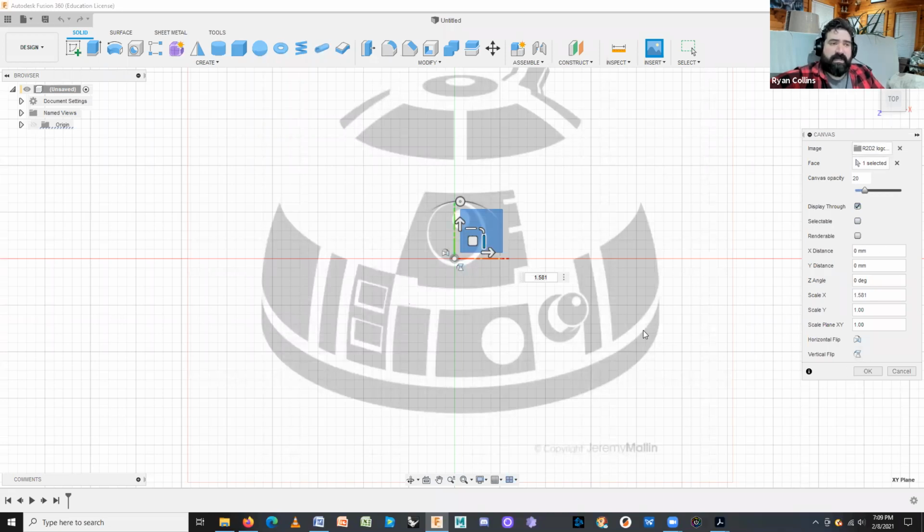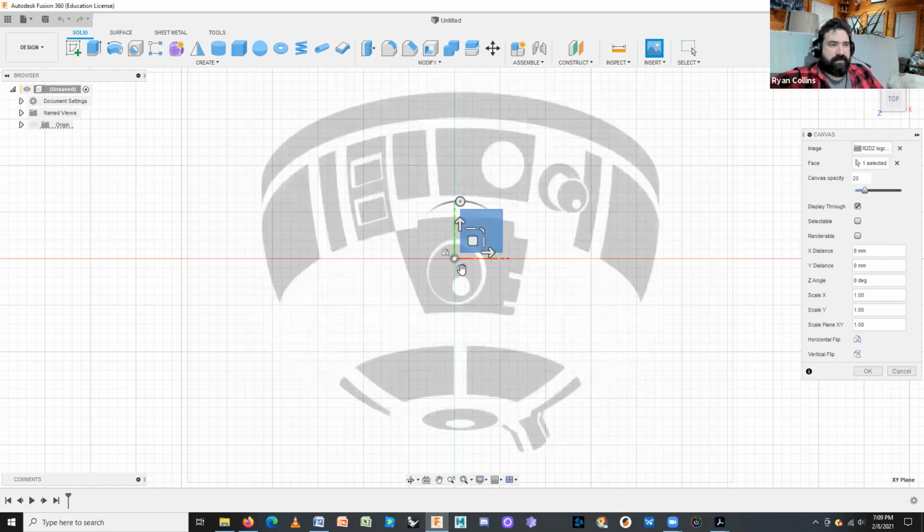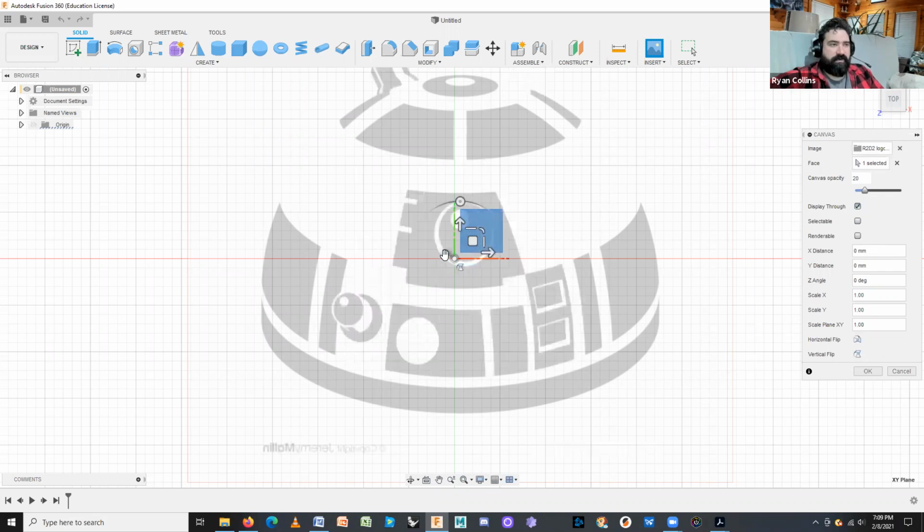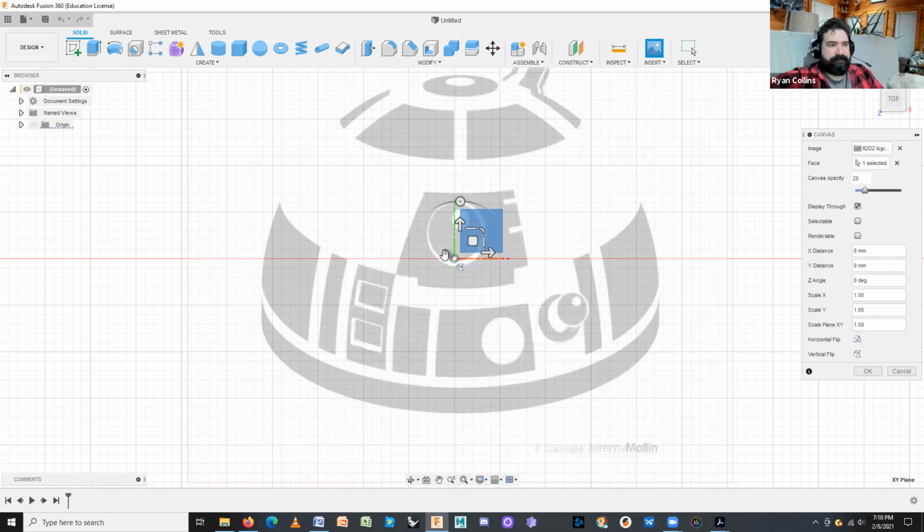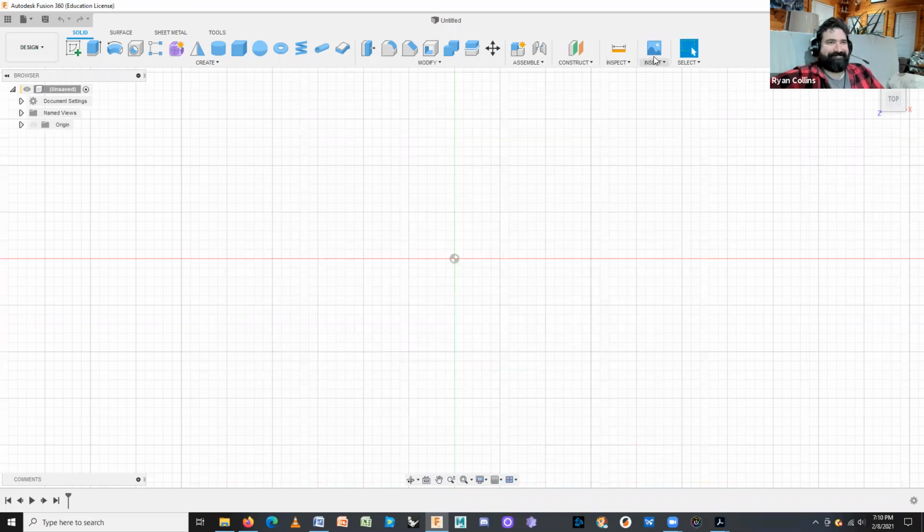If you were, say, wanting to make a stamp from an image, especially if it was text, you brought in text, obviously you'd like it reversed. You can select these little hourglass flip symbols, which is actually a triangle flip back and forth, or that's also up here. Click those and it will move it. It'll mirror it. Pretty cool. So I'm going to cancel this because I want to redo that.